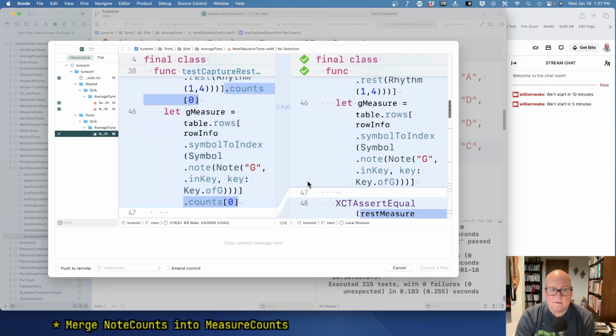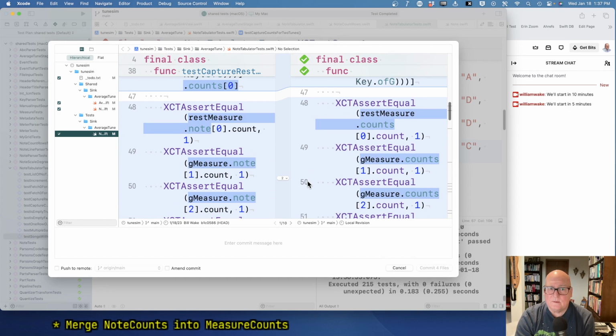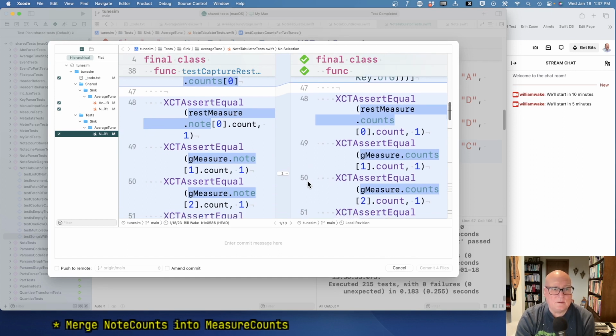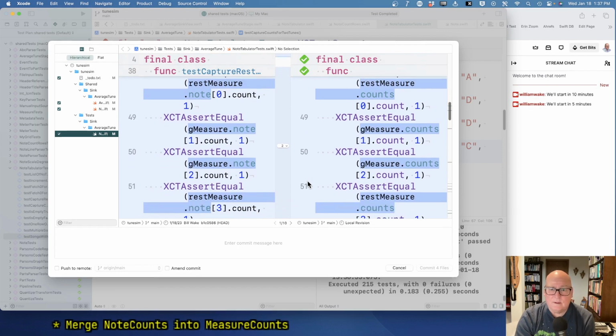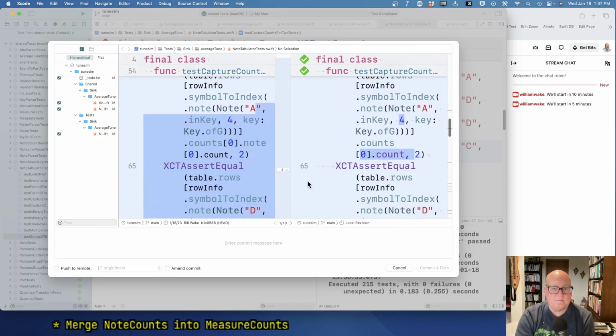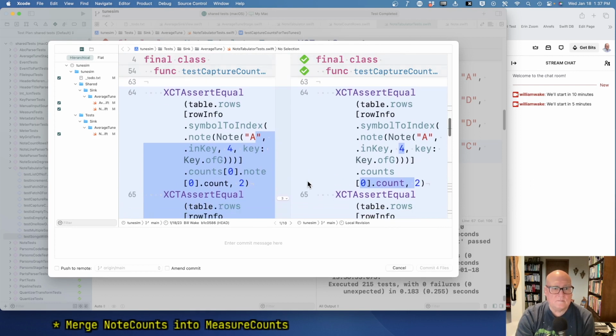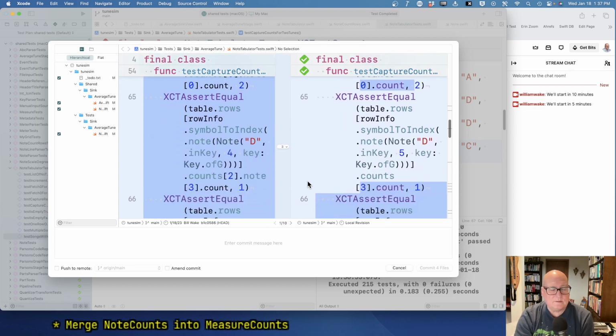Okay, the count 0 goes away. And we're referencing the note number 0, note number 1, note number 2, note number 3. Yes, that one's fine. Count sub 0 dot note sub 0 is just count sub 0. Count 2, note 3.